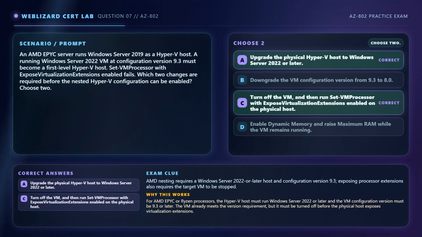The VM already meets the version requirement, but it must be turned off before the physical host exposes virtualization extensions. AMD nesting requires a Windows Server 2022 or later host and configuration version 9.3. Exposing processor extensions also requires the target VM to be stopped.